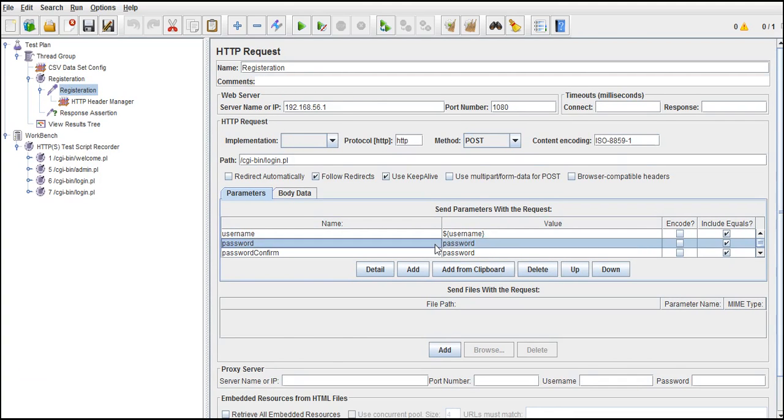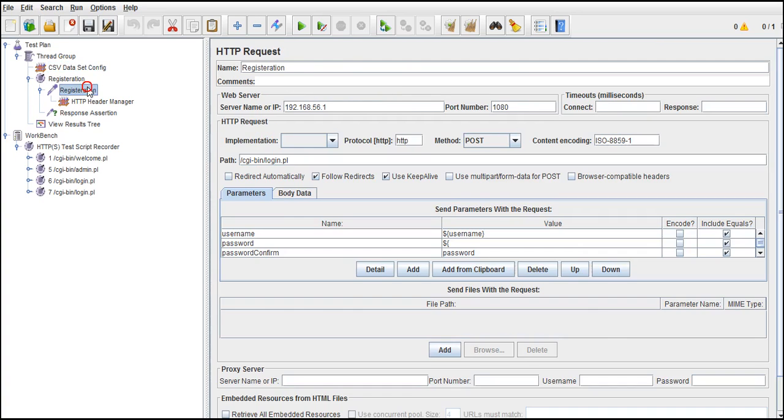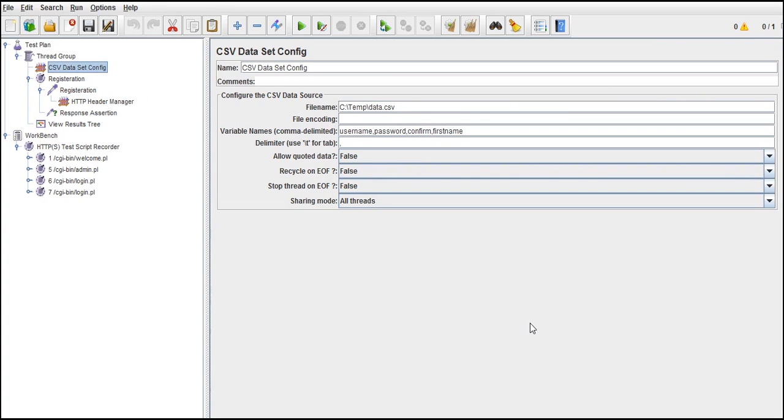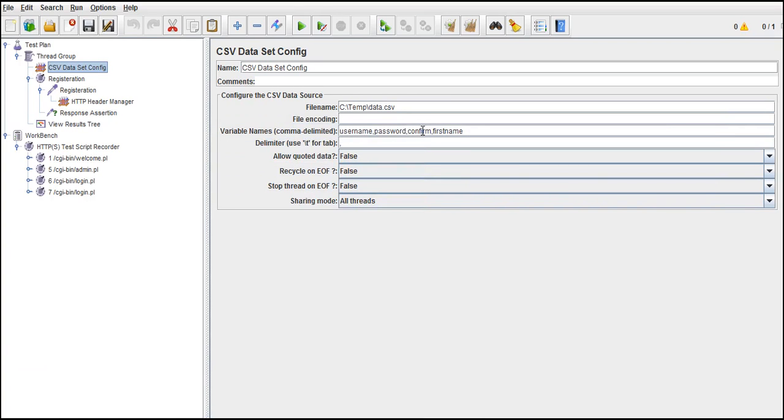Again provide the same thing, dollar open braces password, right? So again the password variable goes there, as it is the second, it picks it from the second one. Next is confirm.